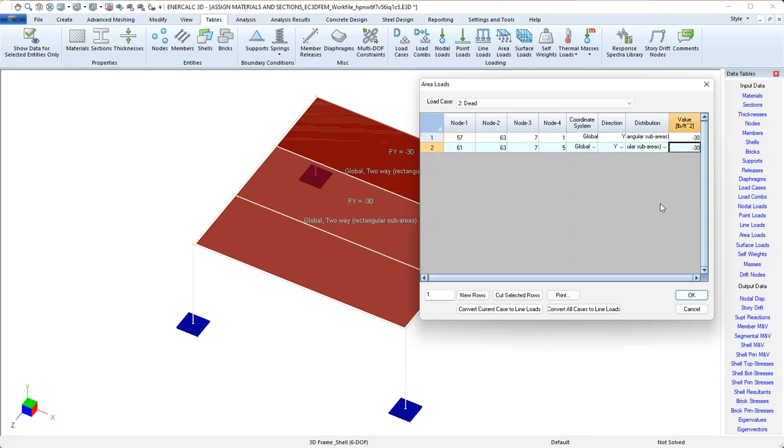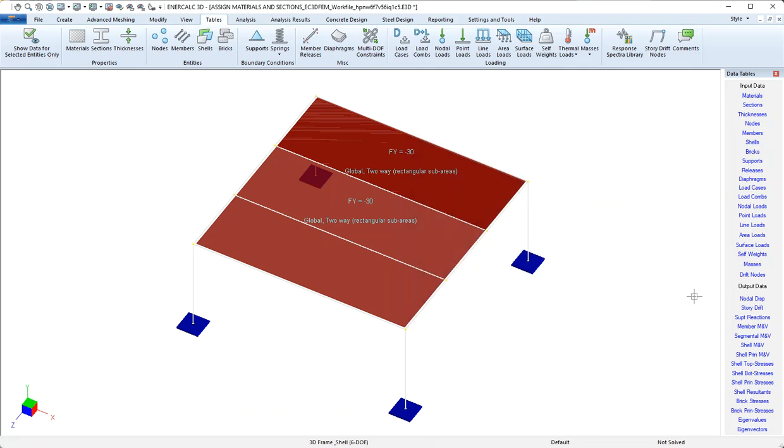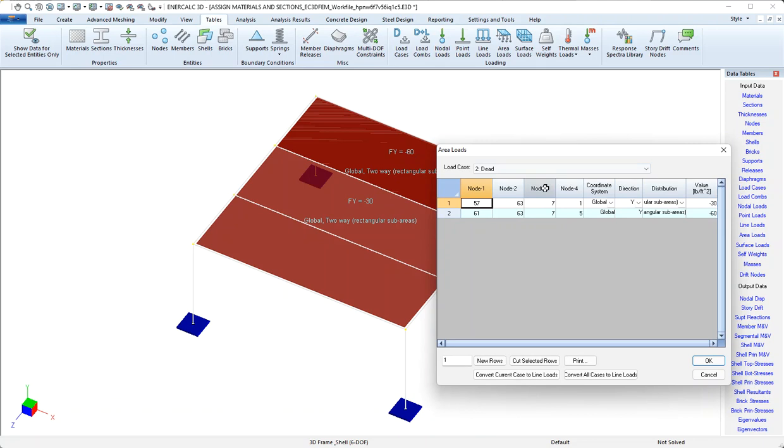What we could also do is just use this to show that we can change these things by saying OK, and then we see an update here. Now, the area loads are really convenient because they keep one concise definition for a load in a location that can be defined as easily as we just changed 30 to 60, and it affects many members all at one time. So there's good reason to use area loads, and they're very convenient.